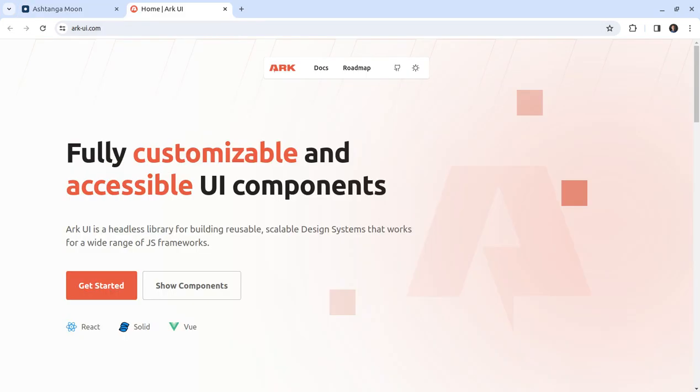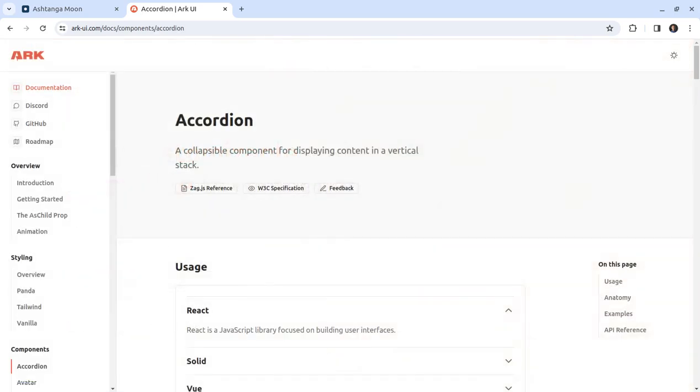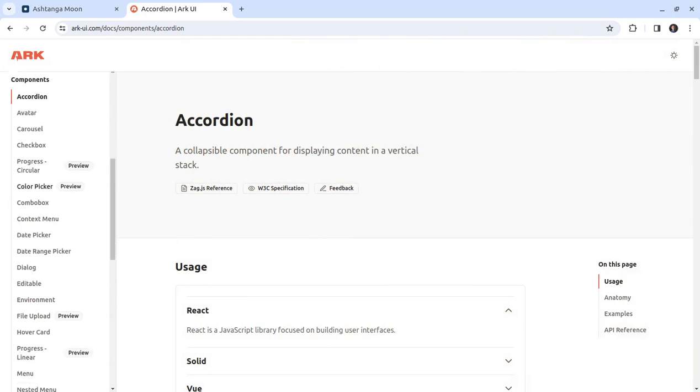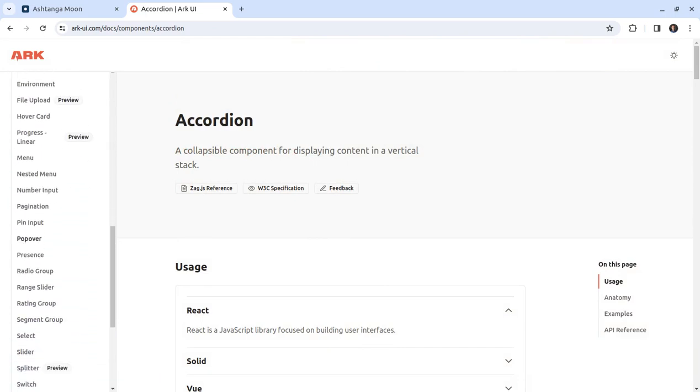It's called Arc. I guess it's by the same developers who built Chakra UI, and it has Solid.js support, so most of the components or even all of them support Solid.js. And there is a good component which I'm gonna use today.